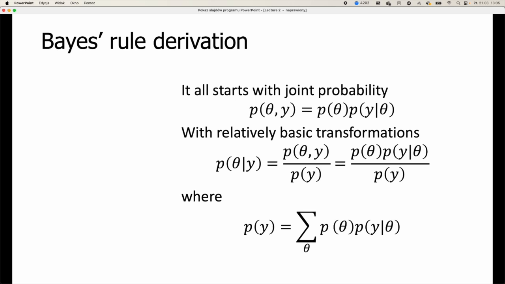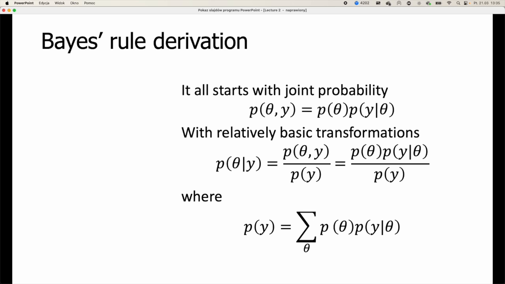Generally, everything starts with joint probability. We are using Bayesian probability, so we should derive the Bayes rule. And this is a very simple derivation. This is something that is almost high school level, depending on how high school looks now. But generally, it is rather well known that joint probability can be represented as a product of the probability of one event and a conditional probability of the other, right?